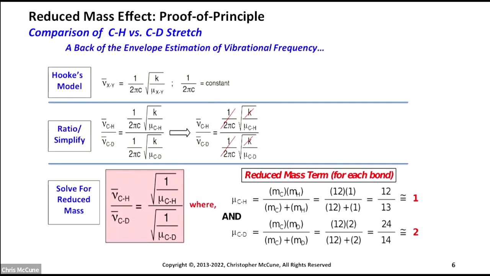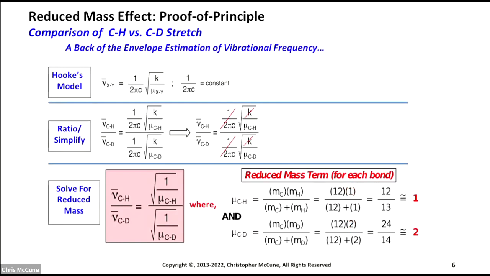Okay, and so let's solve for the reduced mass. Reduced mass is M1 M2 over M1 plus M2. And then we're going to do that for each bond type. I've done that for the CH bond, and I get about 12/13, and that's approximately 1. So I'm just going to round that to roughly 1. If I do the same thing for the CD stretch, I plug in the numbers for the masses, M1 times M2 over M1 plus M2, by just changing the mass of the light atom from 1 to now 2.